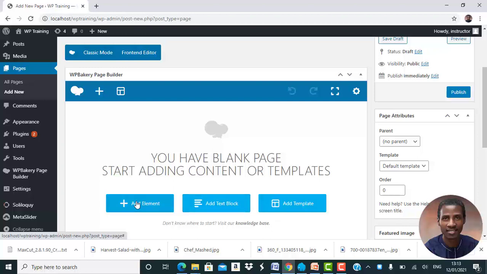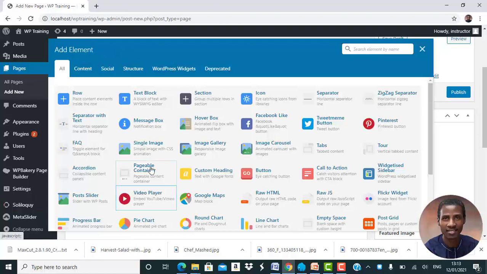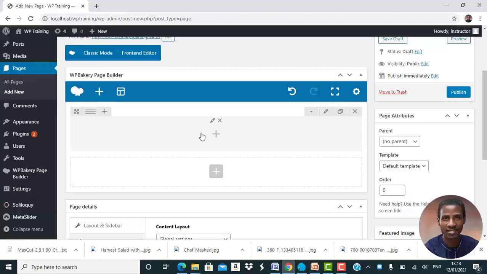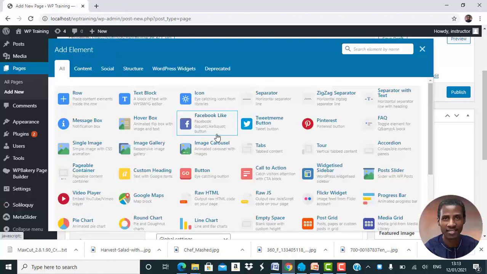So you click on add elements here, and the first thing you add is a row. So here we have a row. You see this? So this is a row. So inside this row, we can add elements. So click on the plus sign here inside the row, and let's add a text block.